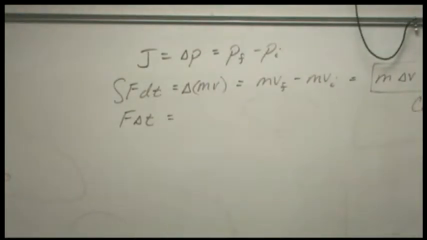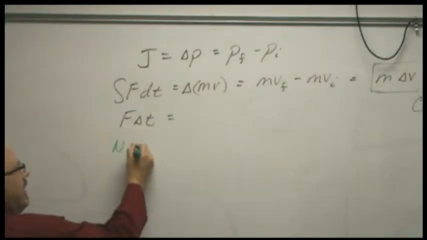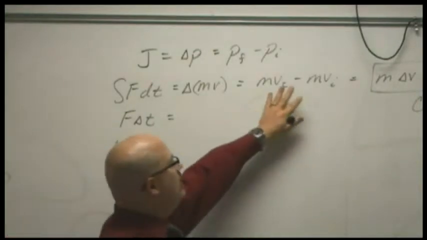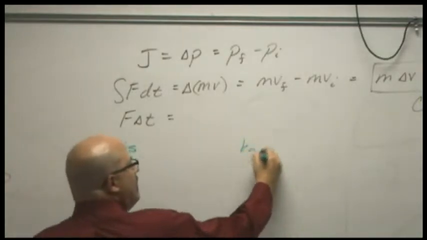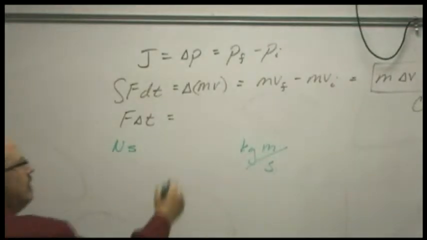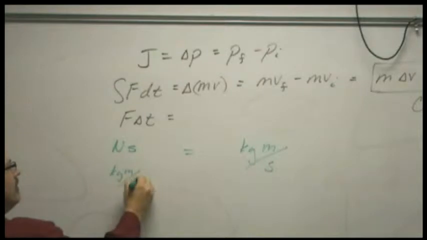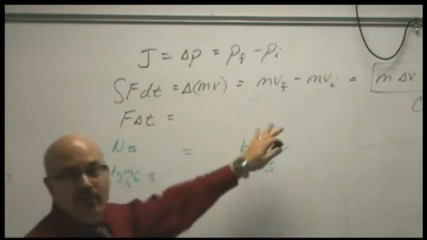Now, let's talk about units for a second. What units do we have over here? Newtons and seconds, so impulse is in newton-seconds. What's this side in? Kilogram meters per second. And those must be the same thing because they're equal. A newton is a kilogram meter per second squared, times a second, and so we end up with the same thing. So you can write impulse or momentum with either set of units.